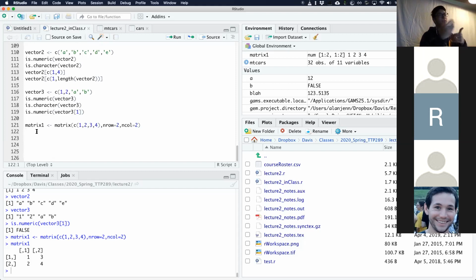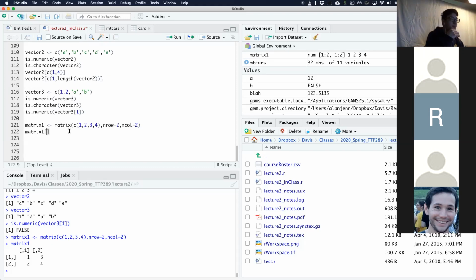But if I put in character values, then it's going to return as character. Remember, in the vector example, I can return specific entries with the square brackets, and I can do the same with the matrix.